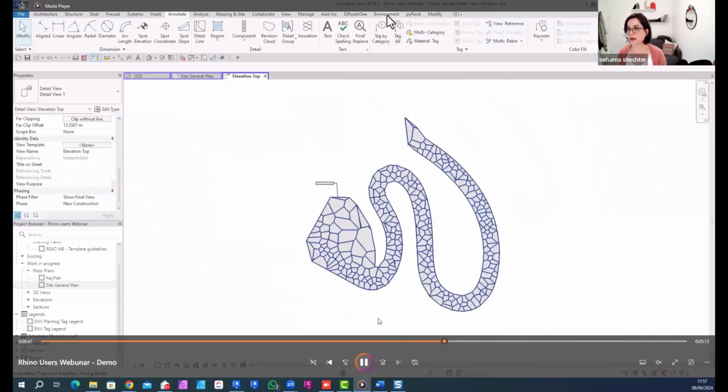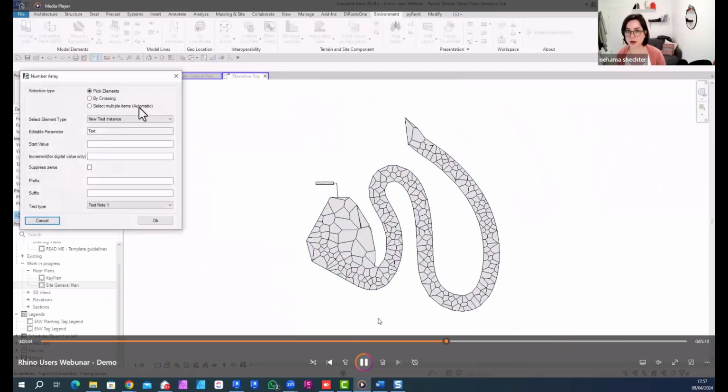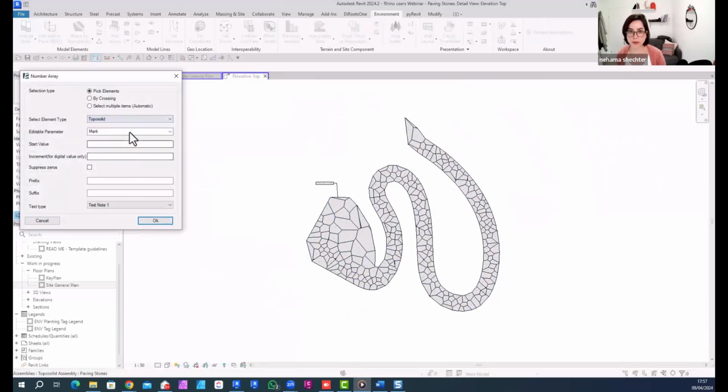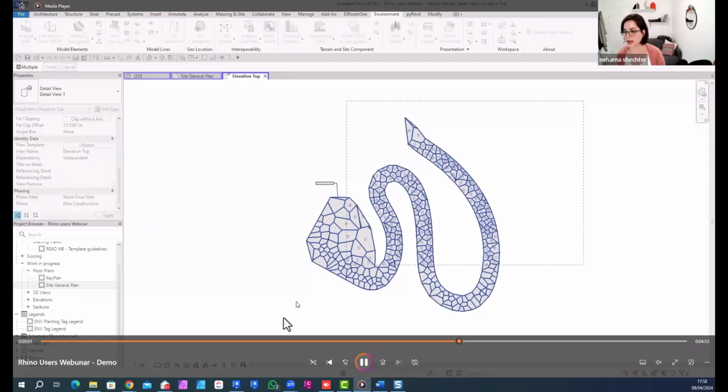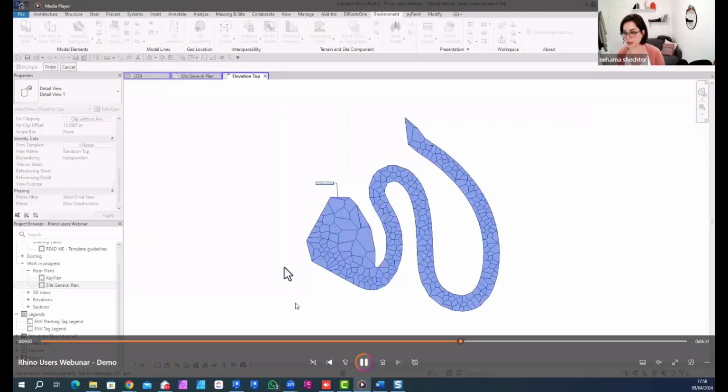So next, I went to use the number array parameter and just said, okay, give me a comment. So you could do a name, a comment, a mark, whatever you want, and just select multiple. So I selected all of these elements, and the environment just gave all of them a comment.